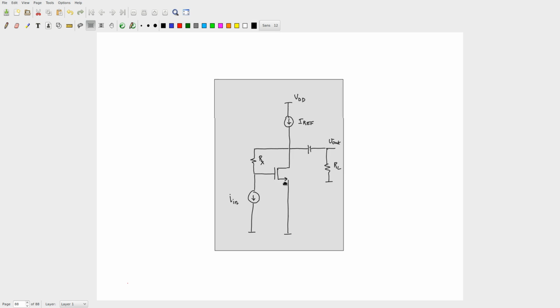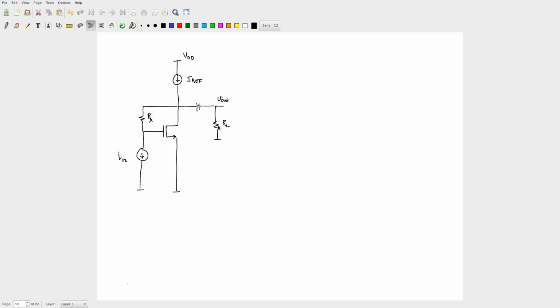Okay, now that we have this, what do we do? You draw again the incremental circuit for this, including any other complication that might have come because of the biasing, and then do a small signal analysis on that and work out what is your gain, what is R in, what is R out. Okay, very straightforward. So let's do that.